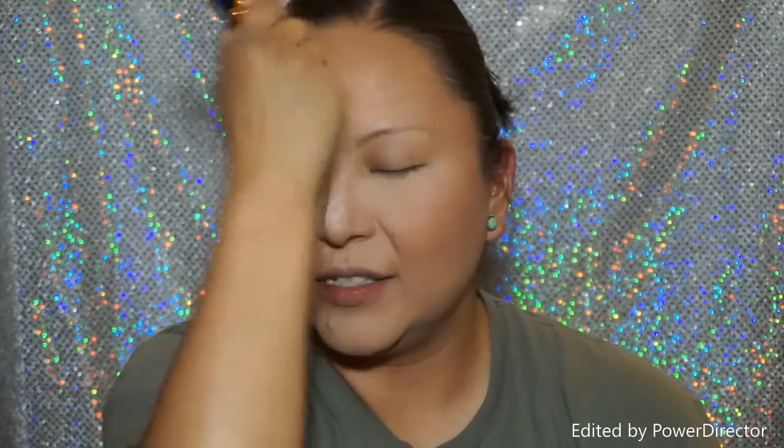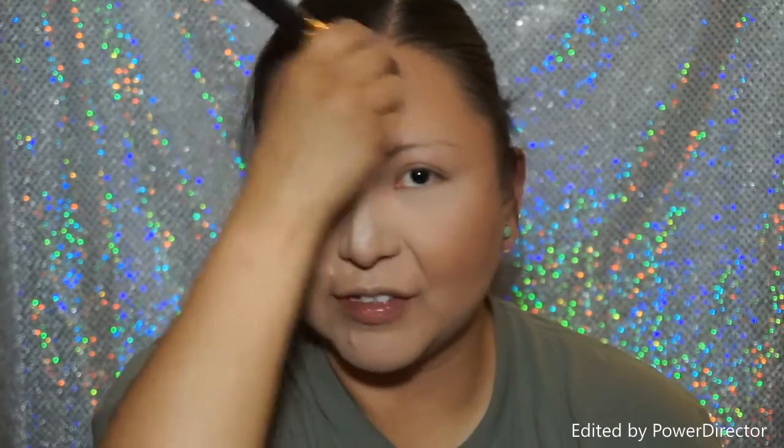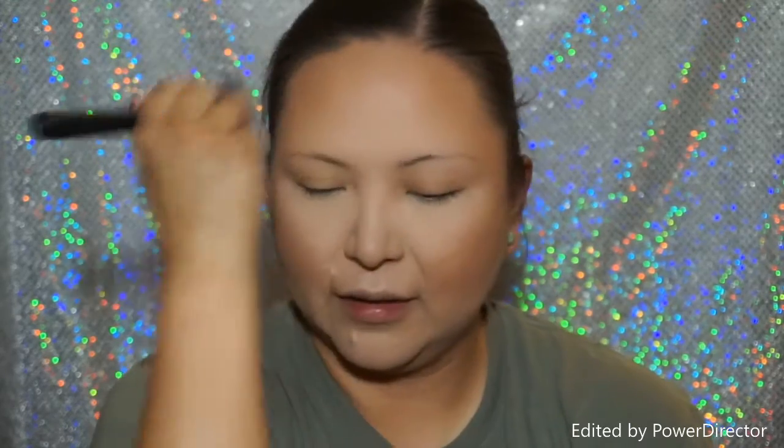The next thing I'm going to go in with is my bronzer - this is the L'Oreal Glam Bronze. I'm using this little round kabuki brush. I kind of walked into doing this challenge because I was watching some of the no mirror makeup challenges and people were asking me if I was going to do it. I wasn't sure because it's been a video that's been done a lot. But I think that's it - I hope it's okay.